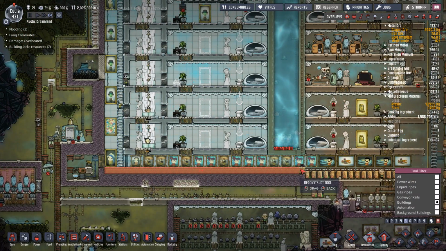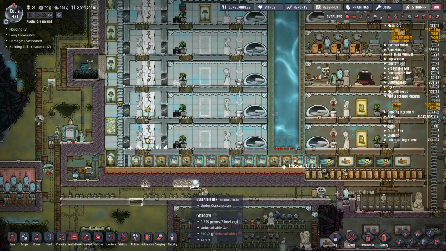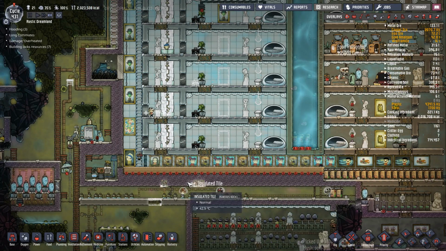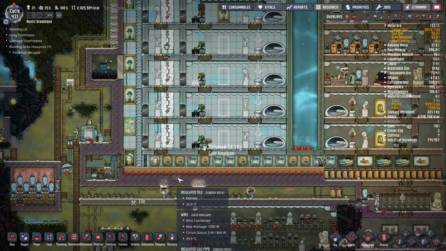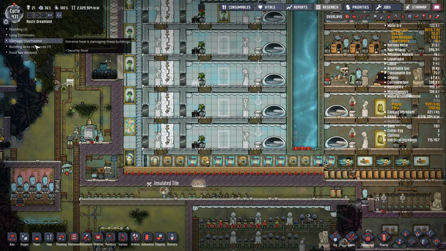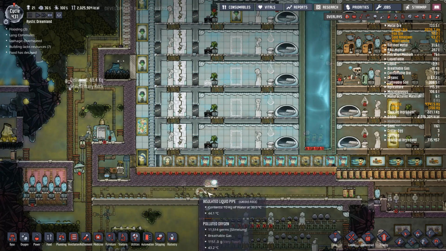We're going to deconstruct the carpeted tile. And once I build these last couple, then we'll replace it over the abyssalite layer. Or not the abyssalite, but the insulated layer. Okay, everyone should be able to return into the base now.